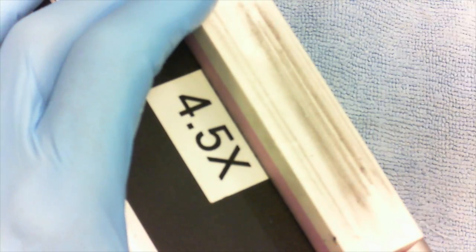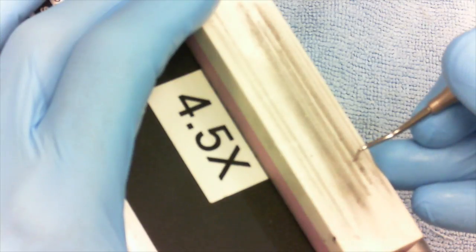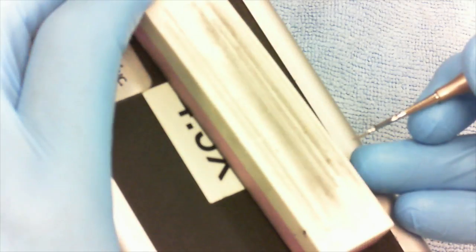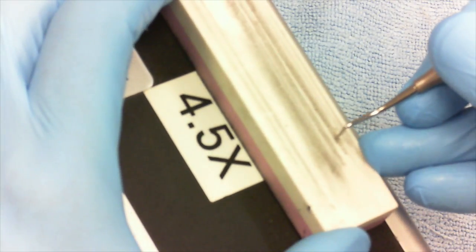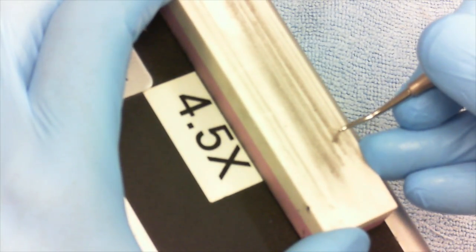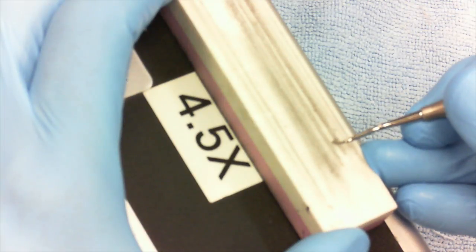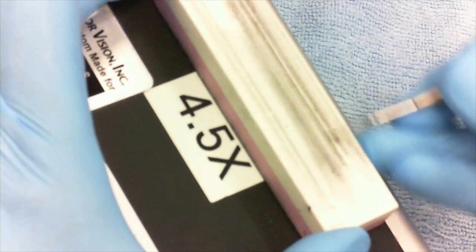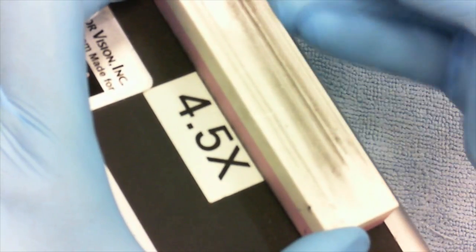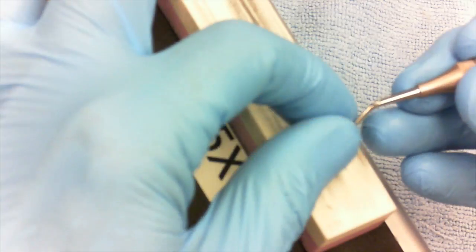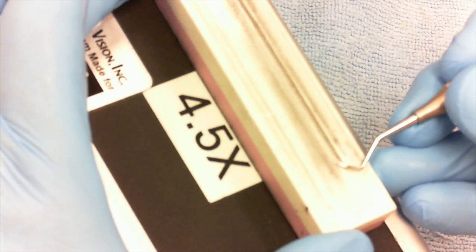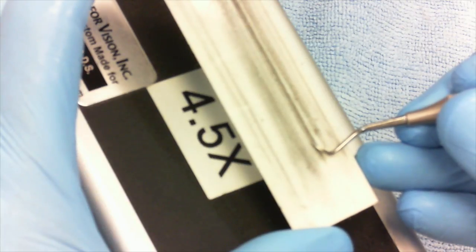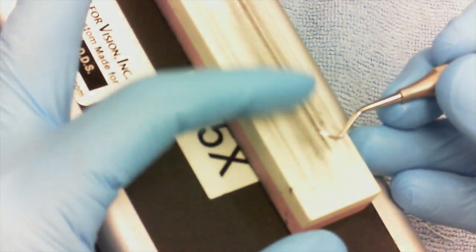And you're going to sharpen the other direction. Once again, remember I would start on the pink side, finish on the white, but I'm just showing you the holding position. Tip it back 45, lean it over for the bevel, and push. Do you notice that even though this is a one-millimeter-wide instrument, the stripe is wider because we're cutting this on a diagonal?